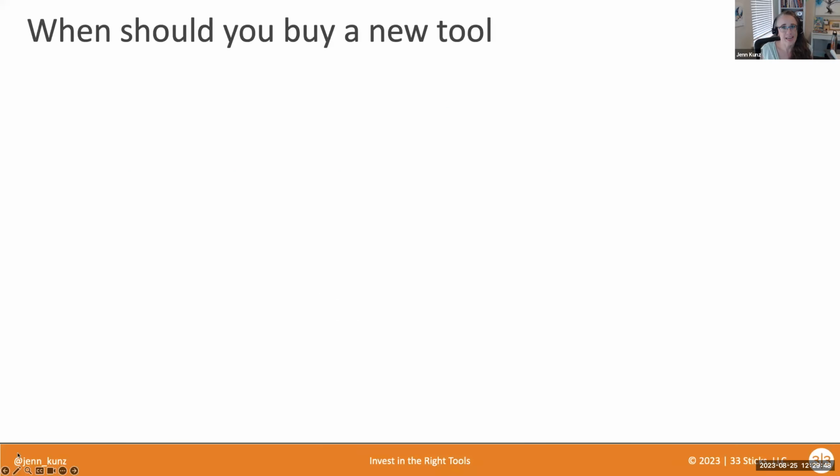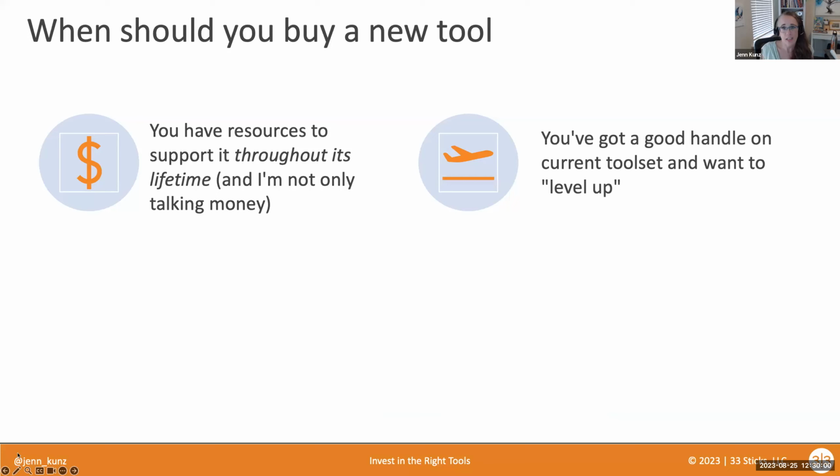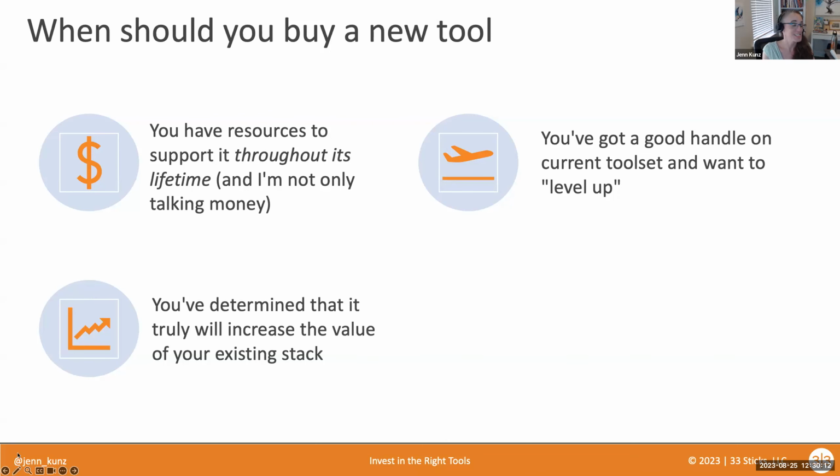So when do you know that it is the right time and that your org's ready? If you know you have the resources, and that means time and people and money, to support the tool throughout its lifetime. If you feel like you have a good handle on the tools that you currently have, if you don't feel like you are drowning trying to just keep your head above water currently, then you're probably in better shape.